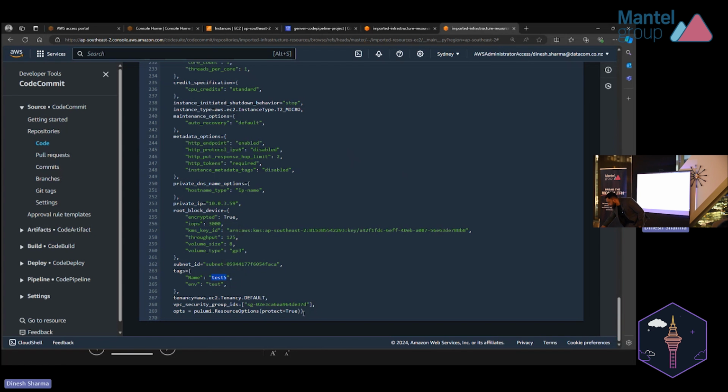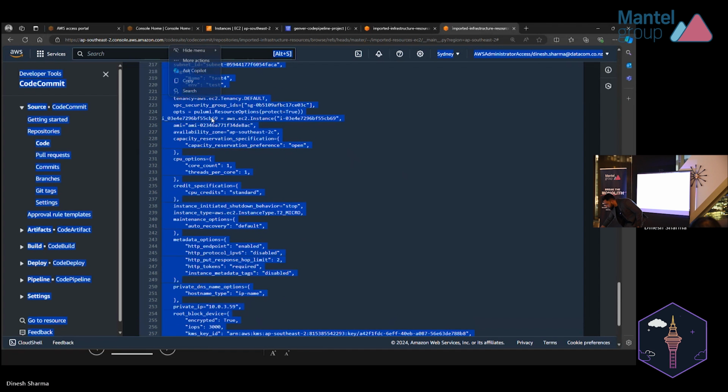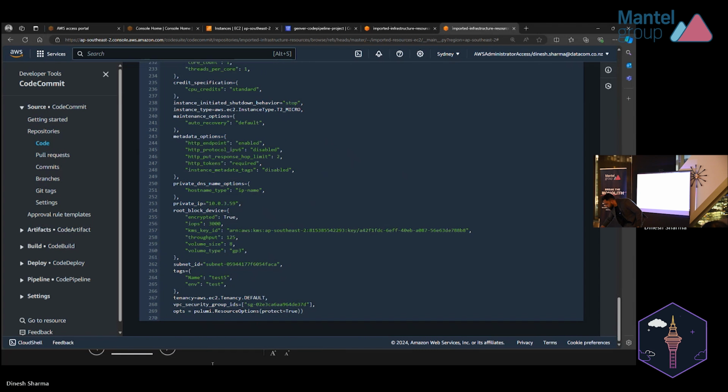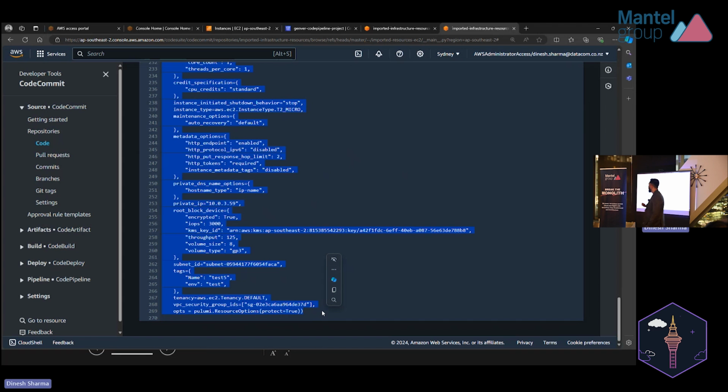Test 5. And this is basically the code which got created, from line 2 to 5 onwards. So this code got created when the pipeline finished. So what this tells me is that now I can control that 5th EC2 instance as well using the Pulumi code.